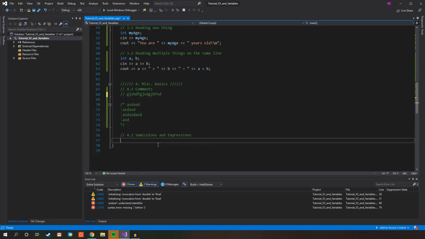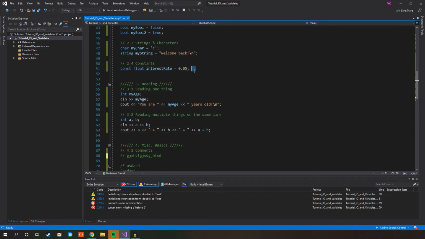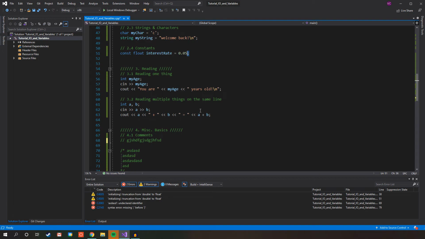The last thing that we'll talk about are semicolons and expressions. What you need to know about this is that every line in C ends with a semicolon. There are very, very few exceptions, and we'll get to those later, but for now, everything that you've seen over here needs to be ended with a semicolon. The reason for that is that is how the computer knows that this expression is over, and it needs to look at the next thing as a brand new expression.